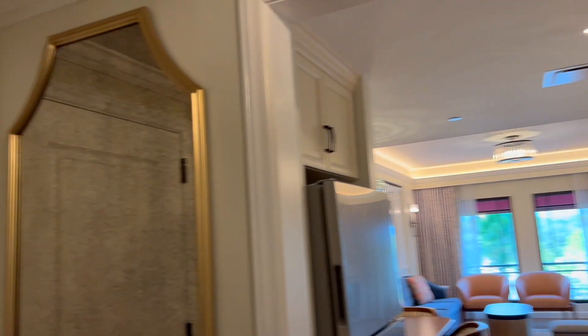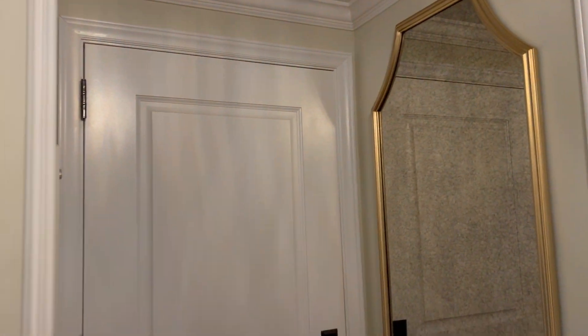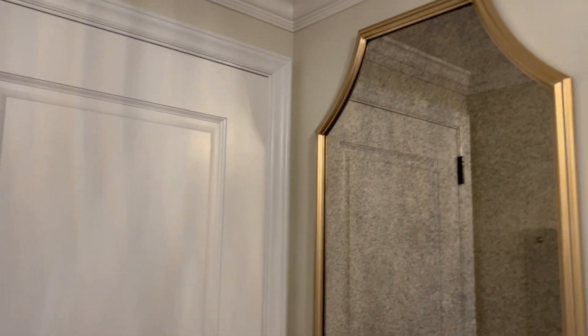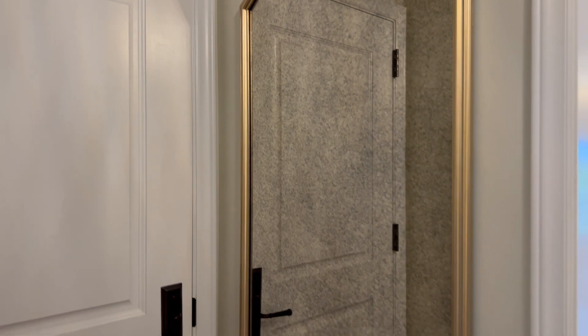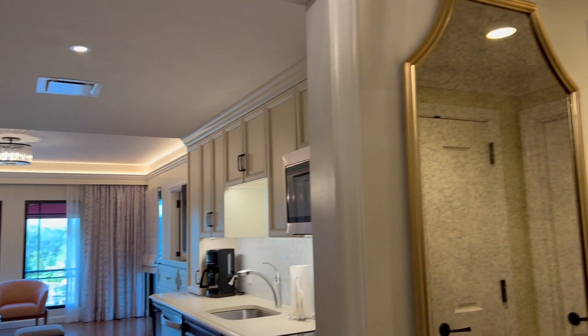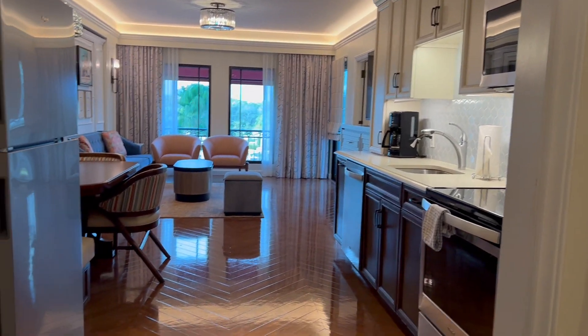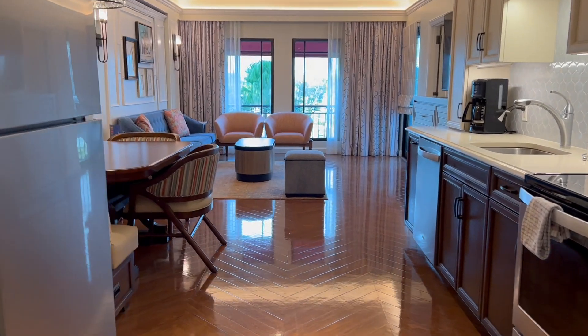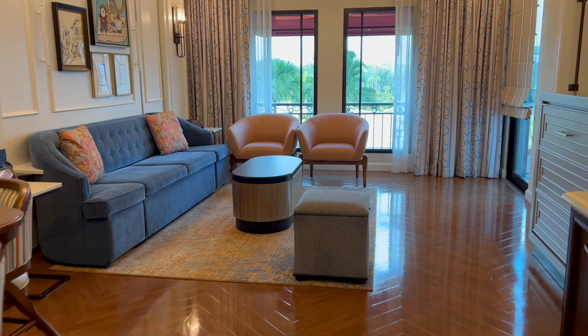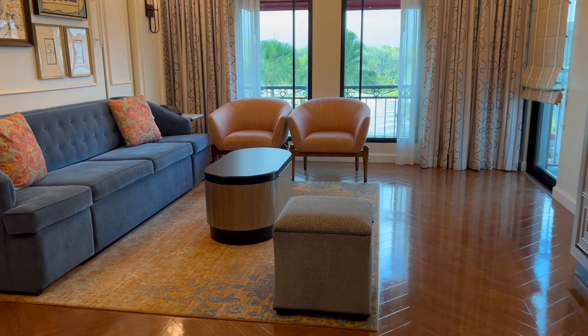This is actually a two-bedroom lockout. Right now we're only in the one-bedroom part — we don't have the second bedroom, so we're going to show you that one bedroom. This is the lockout portion that goes to a studio on the other side. As we come in, there's a mirror on both sides — it's matching. You walk right into the kitchen area, but we want to head back to the living room first. One of the cool things about this is how many people it sleeps even in a one-bedroom — you can sleep five. It's a five-sleeper.